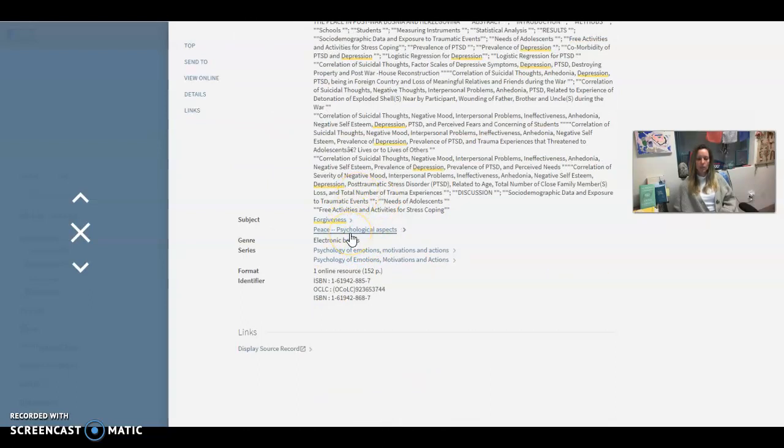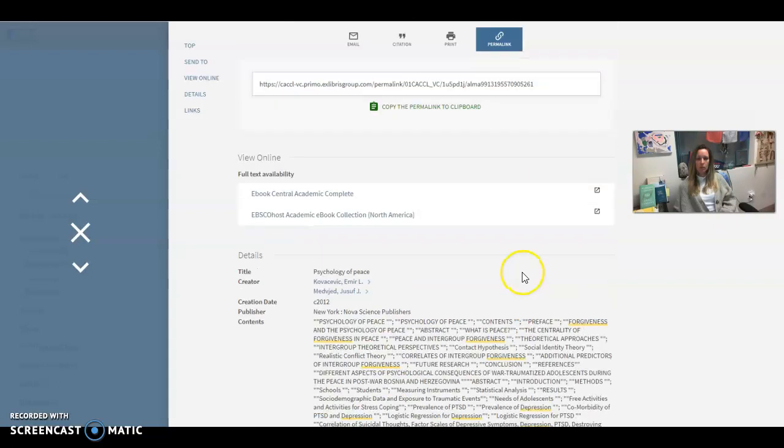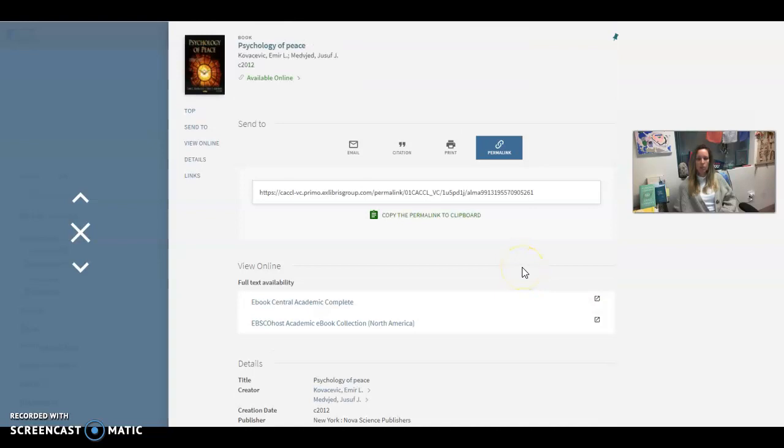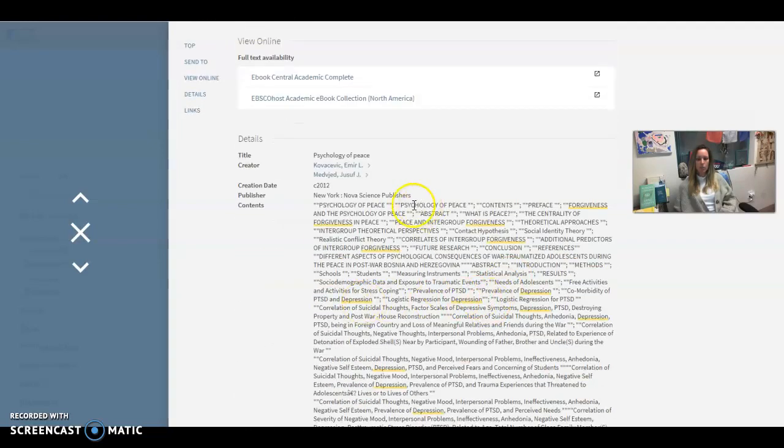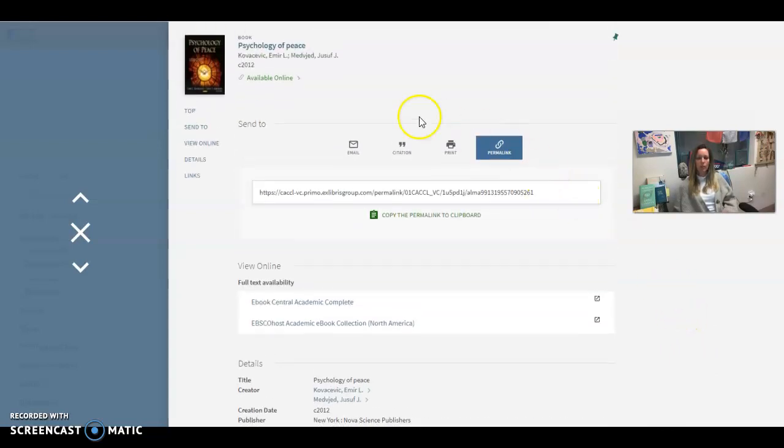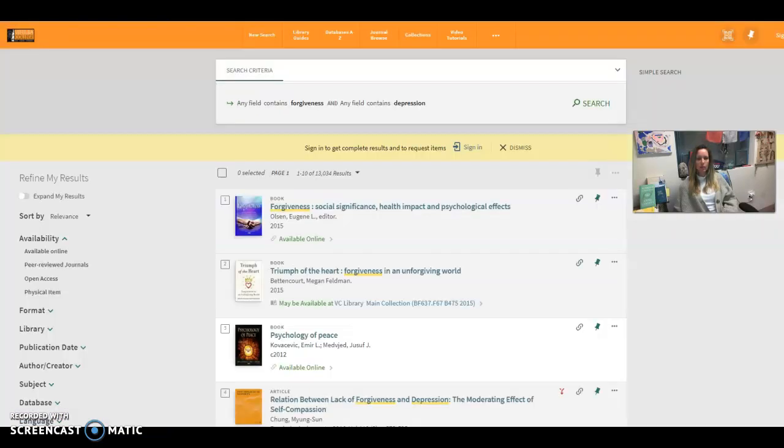And so for me, I've gotten two things from this that I think are interesting. I've gotten this concept of peace, right? Therapeutic psychology of peace. And then these connections to depression. There's a lot of references to both of my search terms, forgiveness and depression, here. And so that might be something worth exploring later. You can print it. You can email it to yourself. If you really want full access to this, you have to be logged into the library database. You cannot access the full text, in terms of going back to check it out, unless you're logged in. So hopefully that little tidbit helps.